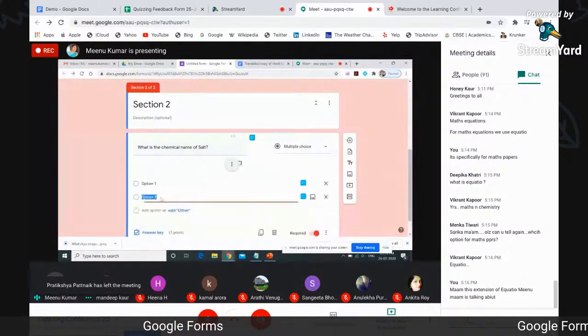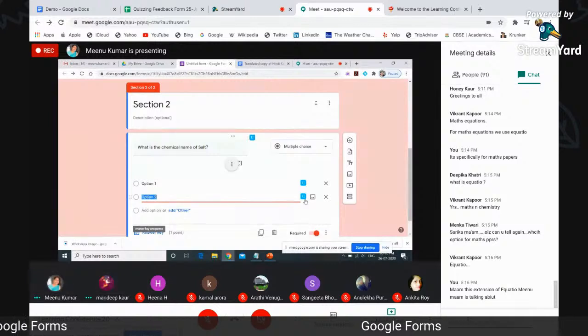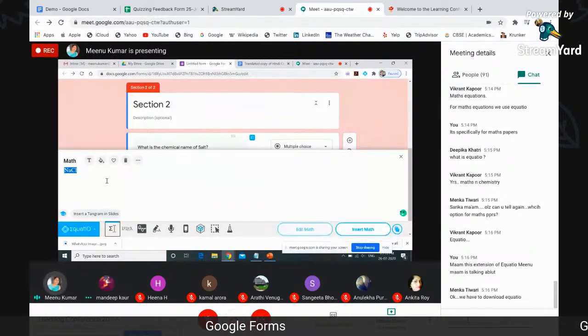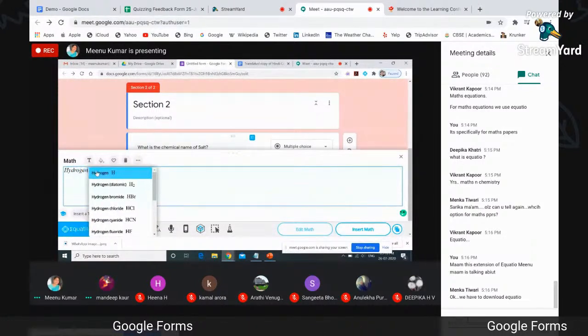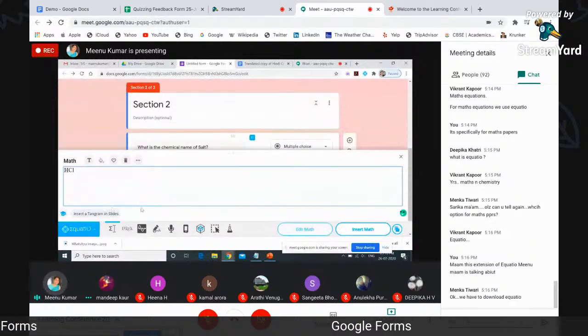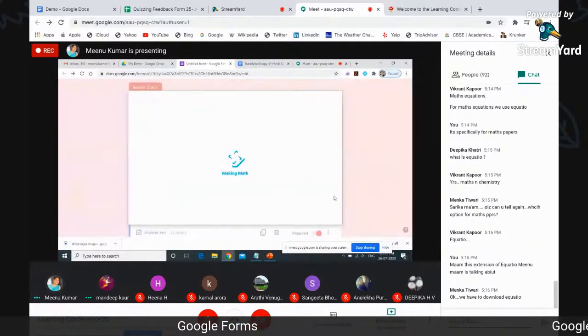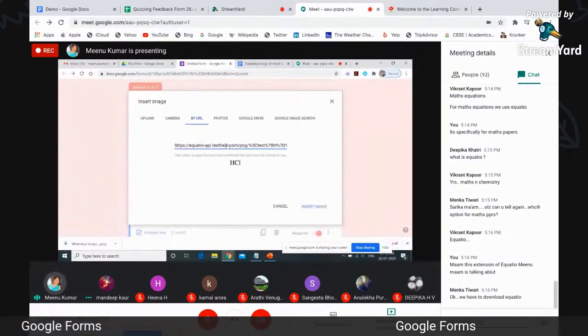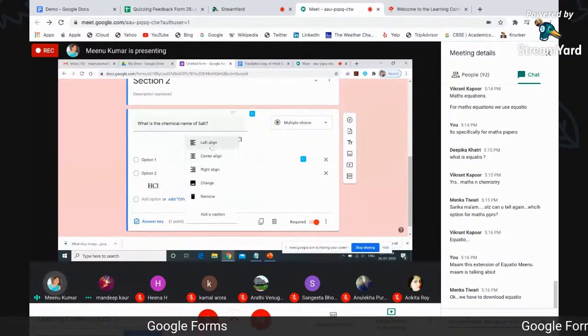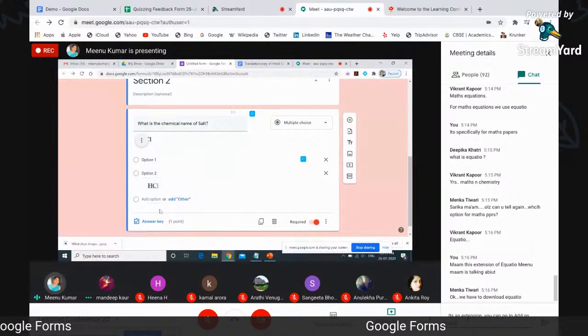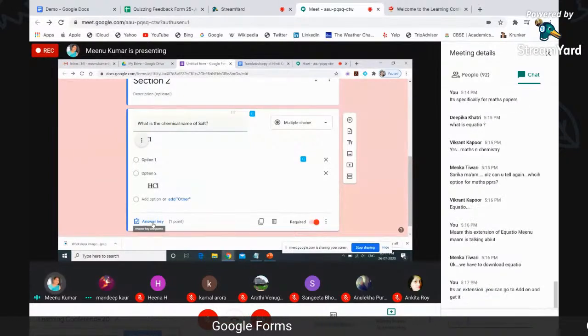So here now, of course, I'll go back to the same one and delete this. And then, of course, give the wrong answers and then click on Insert Math. So this is converting it into an image URL. Once that is done, it picks up from there and shows you the option. So it's up to you, want to give it a left align or a center align? That's up to you. Once you have given all your options, you can go to answer key.